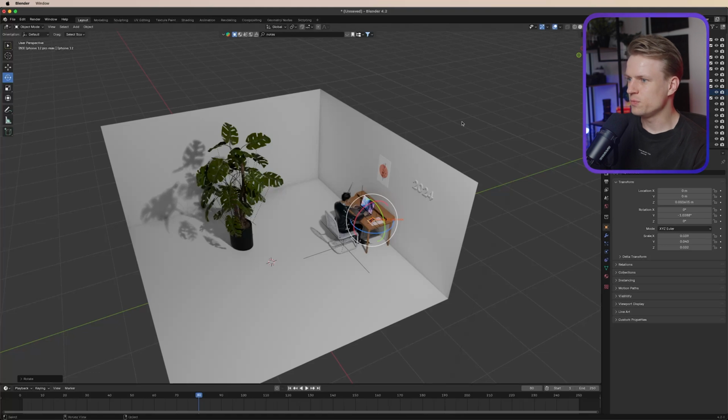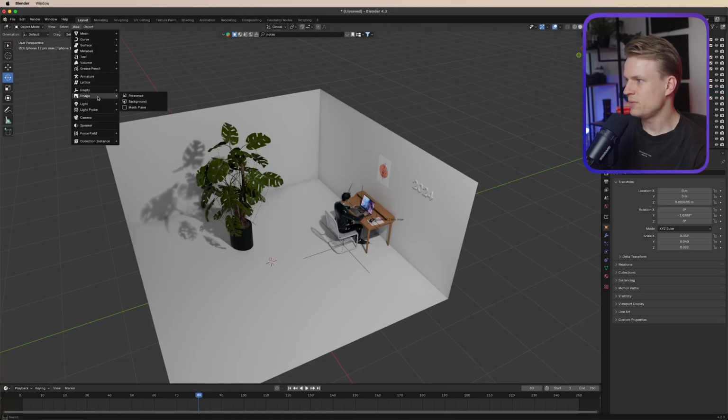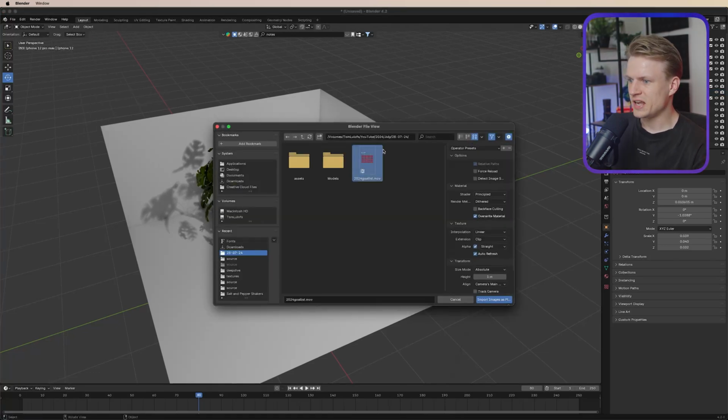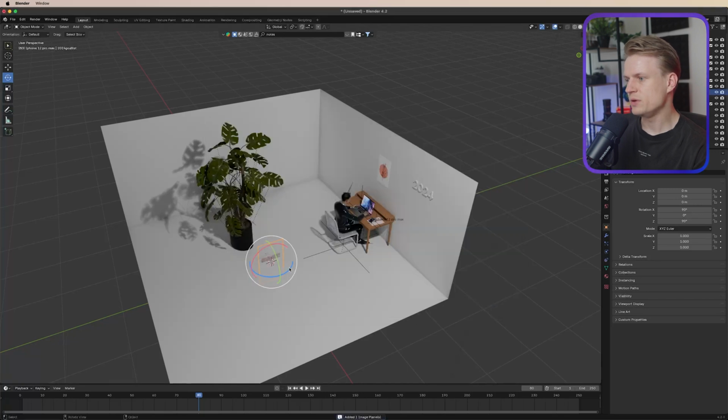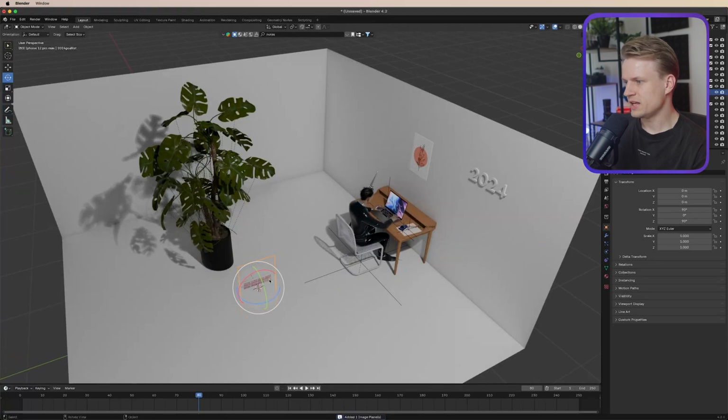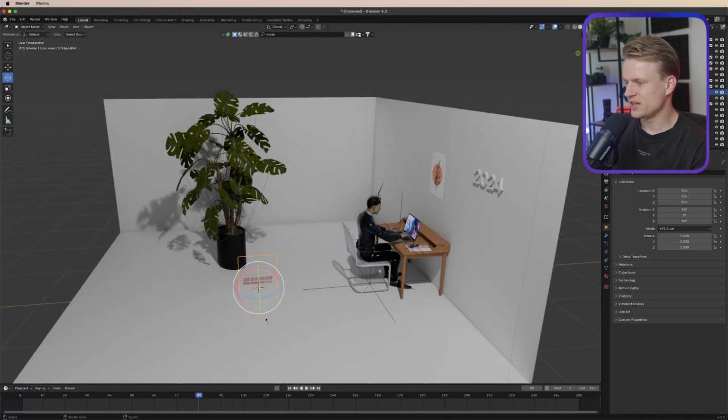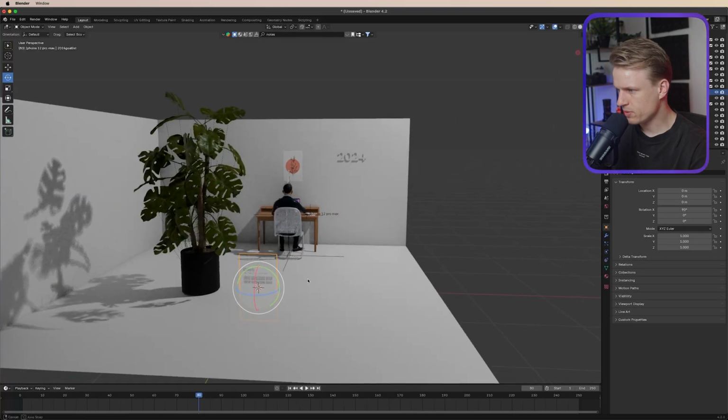Now we're gonna go back to Blender and I'm gonna go to add image mesh plane. I'm gonna select the file, import, and it will be added as a plane, meaning that we can actually see the object here and we can also render it. Of course, we do have to change it. We already have it selected here, so I can just set the Z rotation to 0 and see if that's the right way up. Yeah, perfect.